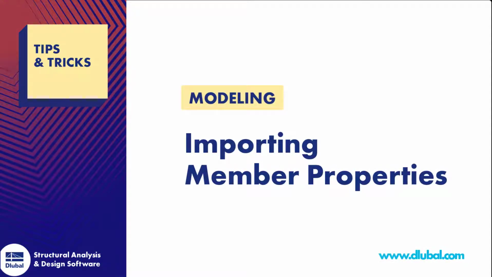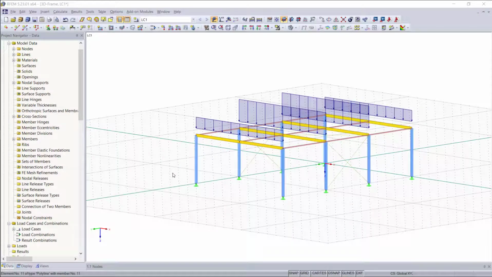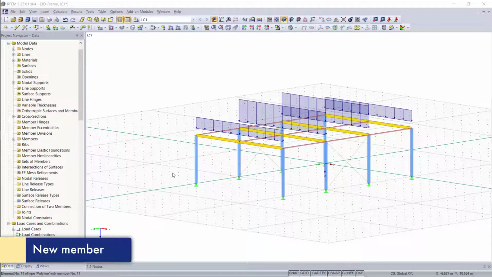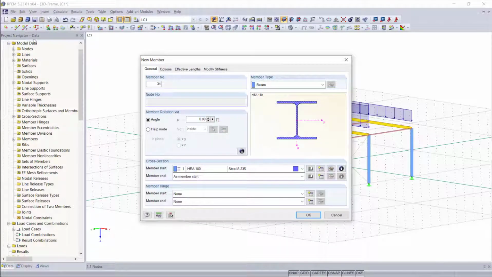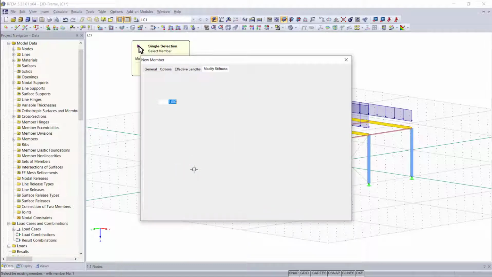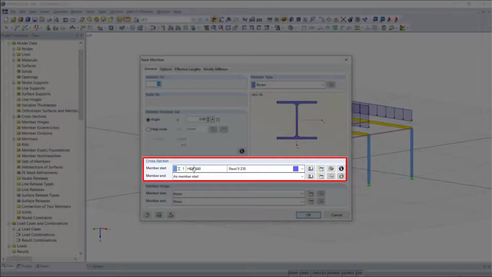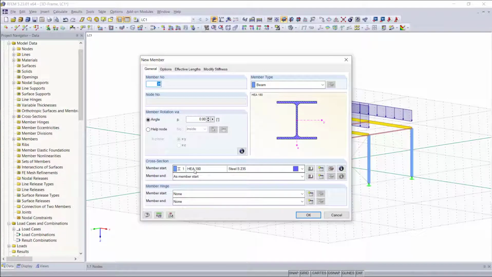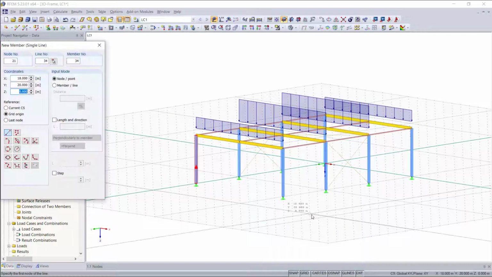Cross-section and material properties for new but also existing members of a structure can be easily imported from previously defined members in Alpha. To import these for a new member, open the dialog New Member using the Insert toolbar. Then click the Select Member and import its properties to the dialog box symbol at the left bottom of the dialog box. After picking the respective member, we can find on the cross-section the chosen cross-section and the material. By entering OK, the properties of the new member are set, and we can easily add new members.